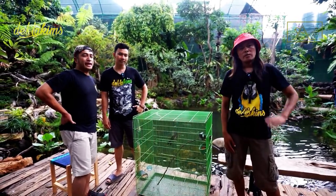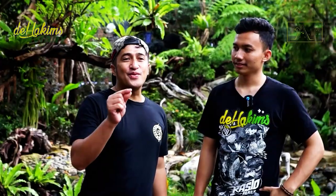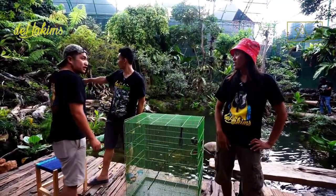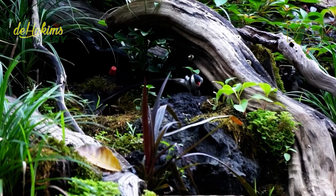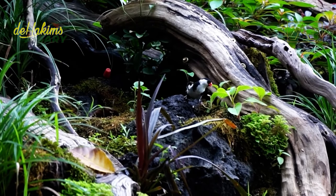Before we enter the moment of releasing the paradise wida, let's go back for a moment to take a look at the pin-tailed wida. Some time ago, we missed the moment when one bird ran away — we haven't let it go yet, but it had already escaped. That pin-tailed wida is there. Their hobby is perching in areas near waterfalls and damp places.